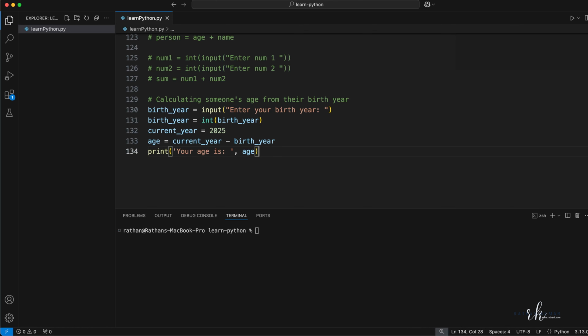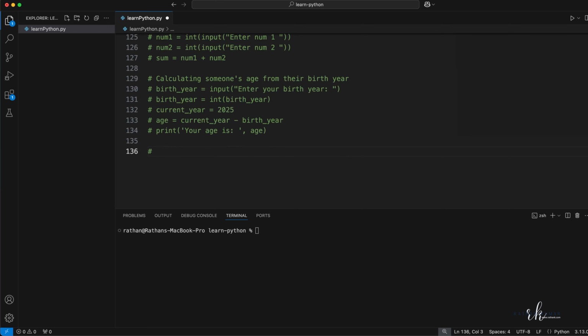Similarly, we can take another example like converting a string to a float. Let's calculate the price after tax.